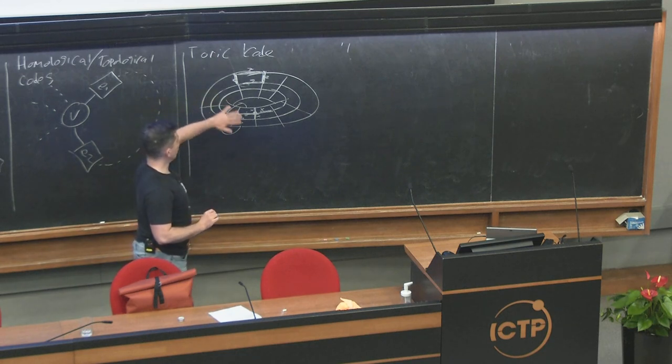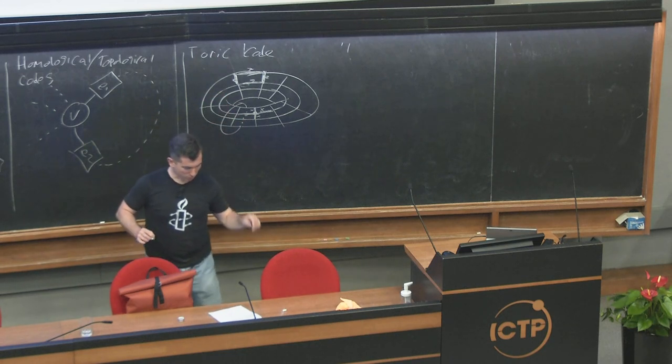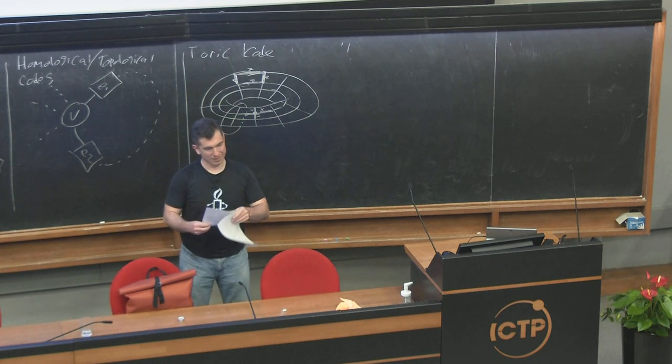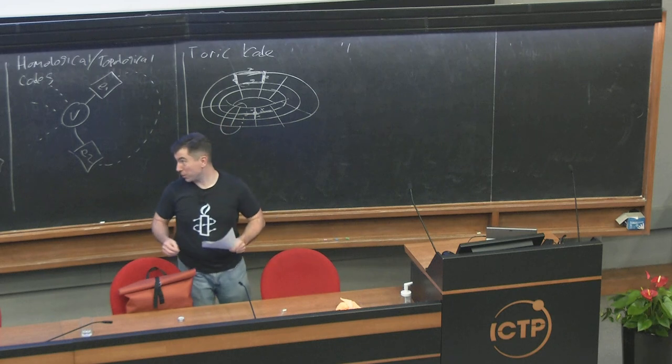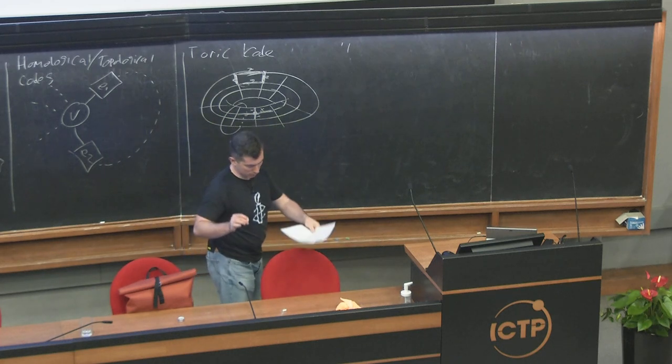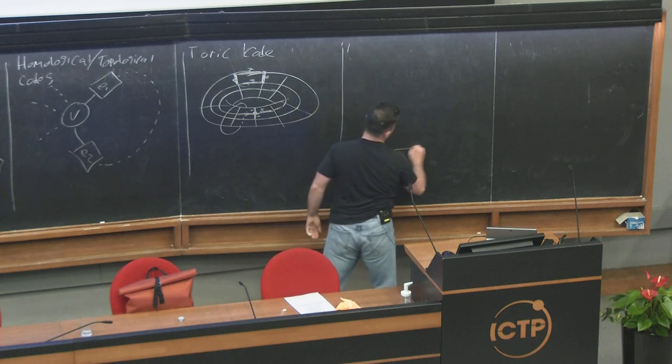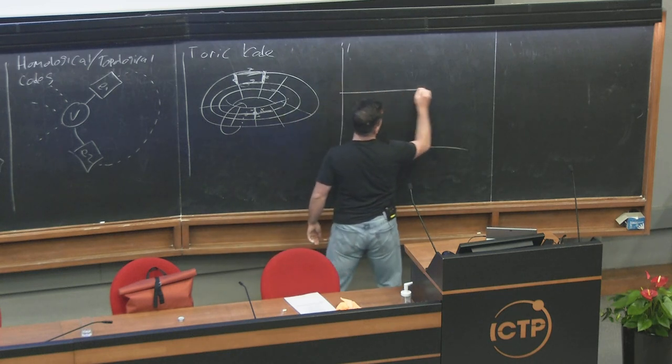And there are partner loops that I can't draw in 3D, but I do know how to draw in 2D. So I'm going to do one more diagram, and then we're going to call it a day. Well, up to questions. Let's draw another torus. This is actually my favorite way to draw a torus.